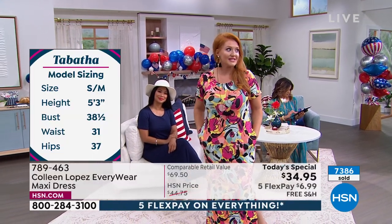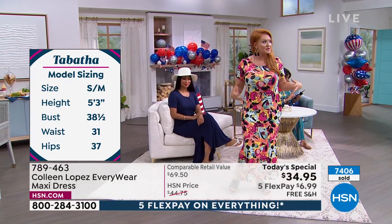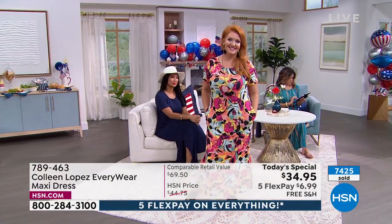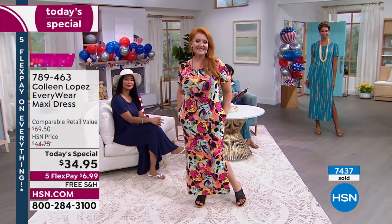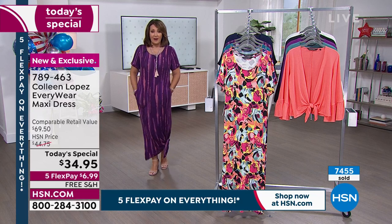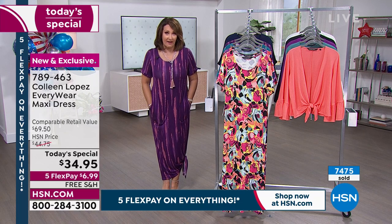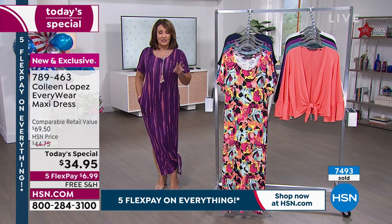Being petite, at the height I am, it's really hard to find any type of dress, especially maxis — I'm always stepping on them. So I love this. And I love that it's light and comfortable, because sometimes you buy maxi dresses and they have heavy material. This is just so nice, comfy, and flowy. Some maxis just weigh you down — you feel all this fabric. But although this is a maxi length, you don't feel that weight. This rayon spandex is my favorite thing for summertime — it's the perfect easy summer fabric.